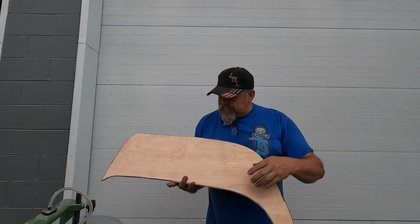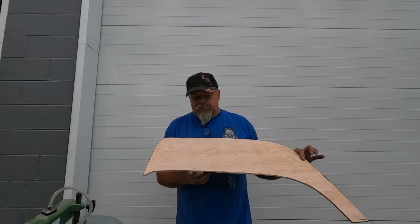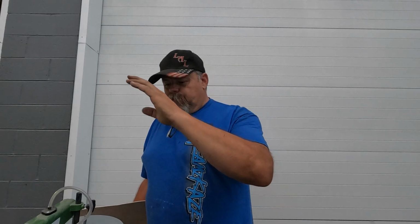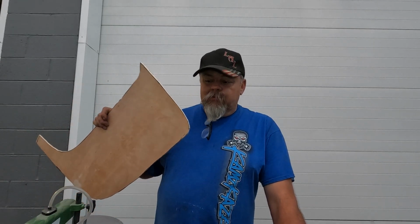All right, we got the basic shape cut out. Now we're gonna go see how it fits. And as far as the scroll saw goes, it's obviously not an expensive one, and I've only used it 4 or 5 times. I always wanted one, but I didn't go expensive on the first one, and it's probably showing. But I haven't used it near as much as I thought I did, but it definitely was easier to do this. We're gonna go see how it fits as is, just with the saw, and then we'll work it down a little bit with the belt sander.